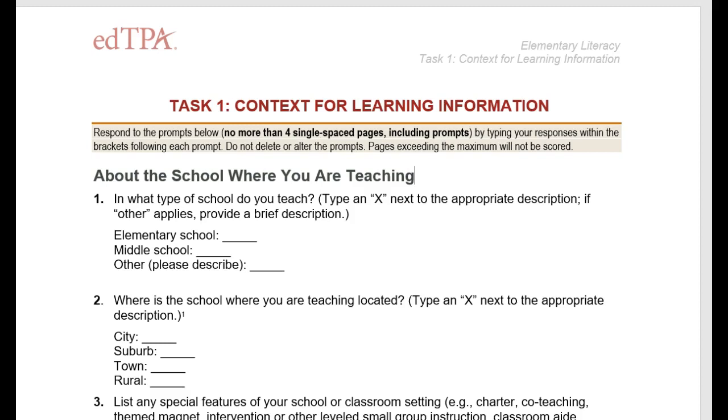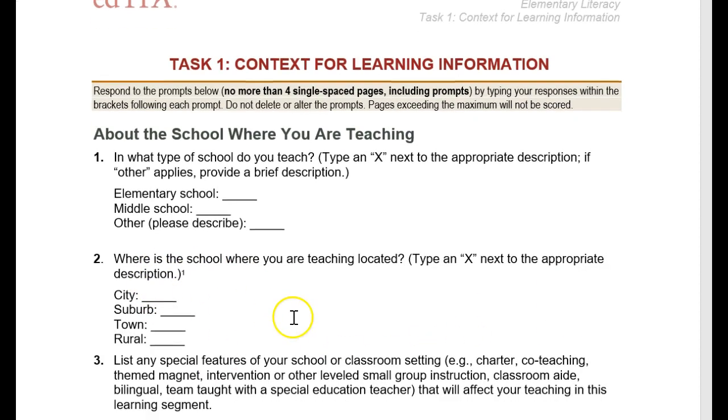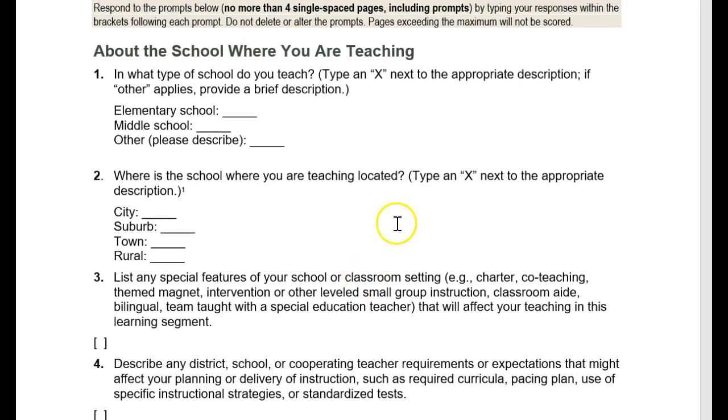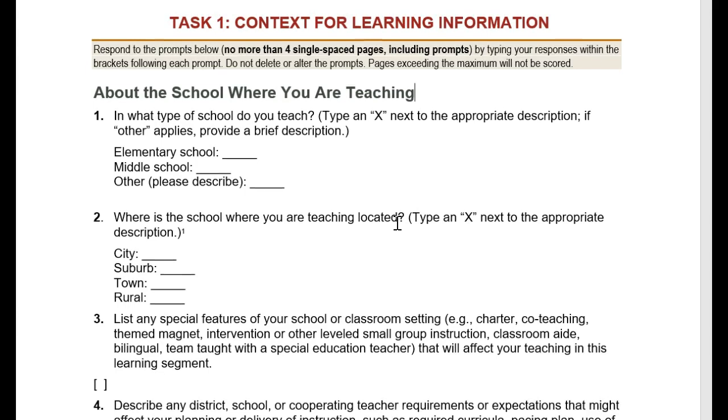So the first thing you are looking at is what is the type of school in which you are teaching? Where is the school located? Is it a city, a suburb, a town, a rural community? For the most part, you are in schools that are located in suburban communities which serve both suburban and urban communities.